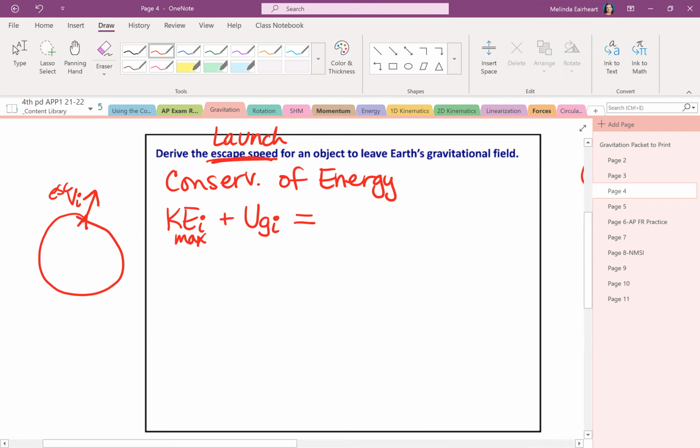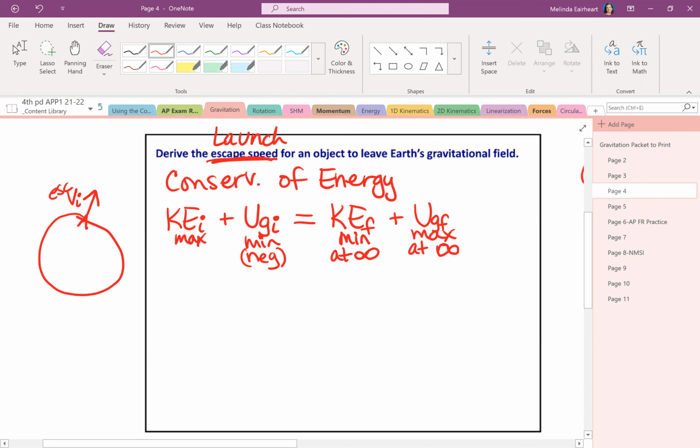It equals, well, the same thing is true as our rocket goes up, up, up. What happens to the speed? It goes down, right? It slows down as it goes up. Remember, we talked about slowing to a stop. It's just now, where does it come to a stop? Minimum kinetic energy at infinity, plus that final gravitational potential energy at infinity. And it's a maximum here, so over here is the minimum, but it's going to be a negative value.